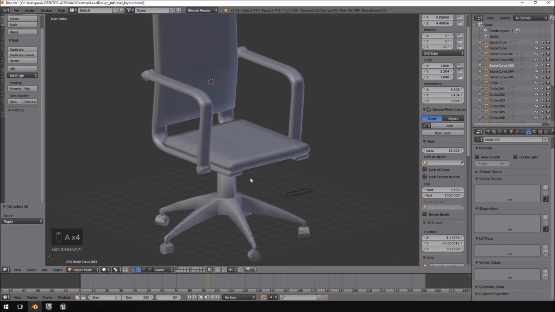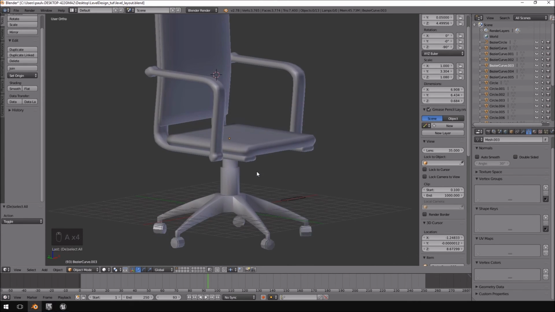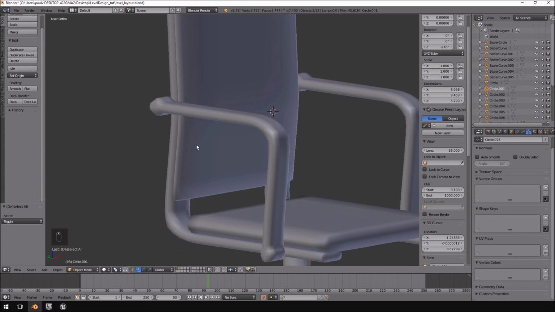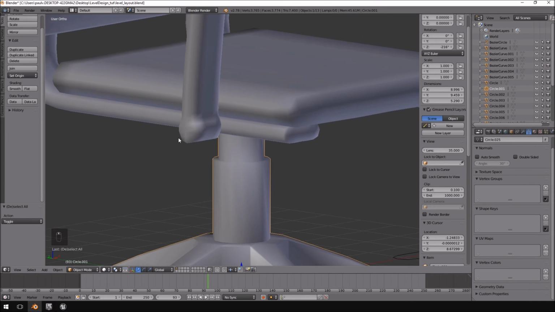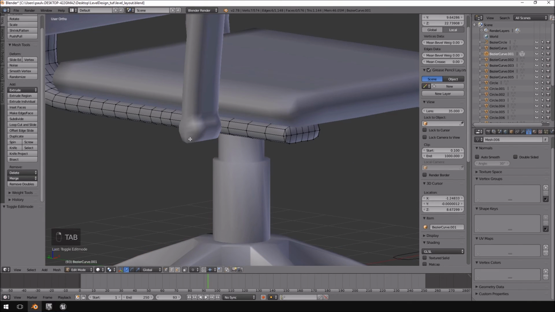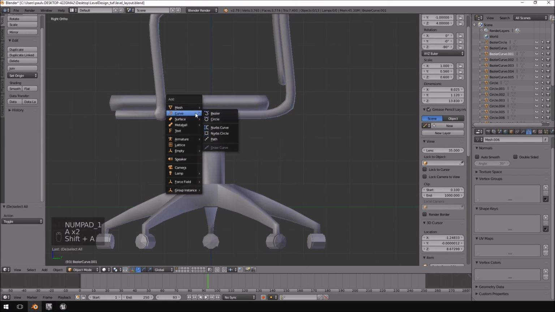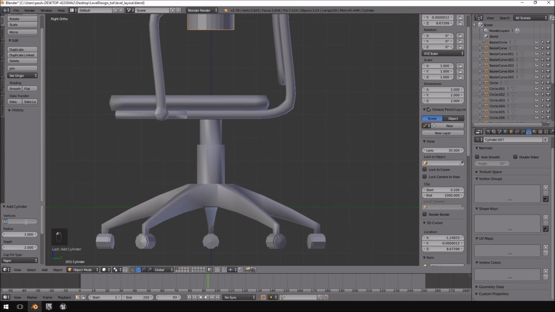The only part that I have any real critique about is the leg piece, which I'm not too happy about. And I just need to add one more detail. I need to add a circle or cylinder that goes through here, and just to finalize this, I'm going to add a mesh. Let's do a cylinder. I'm going to add 12 sides to it, I think that should be enough.